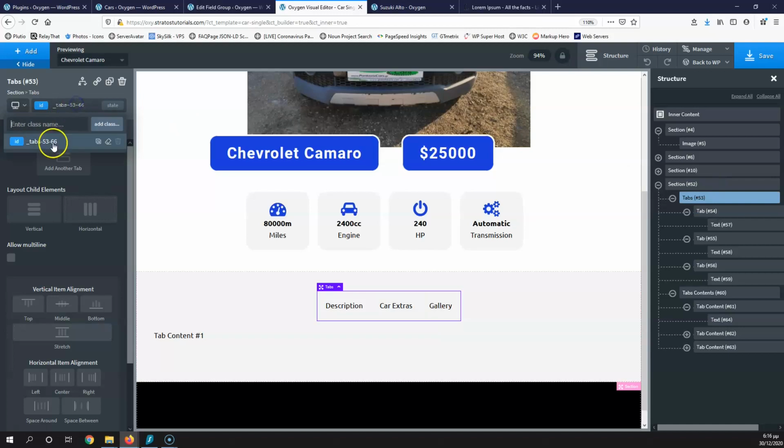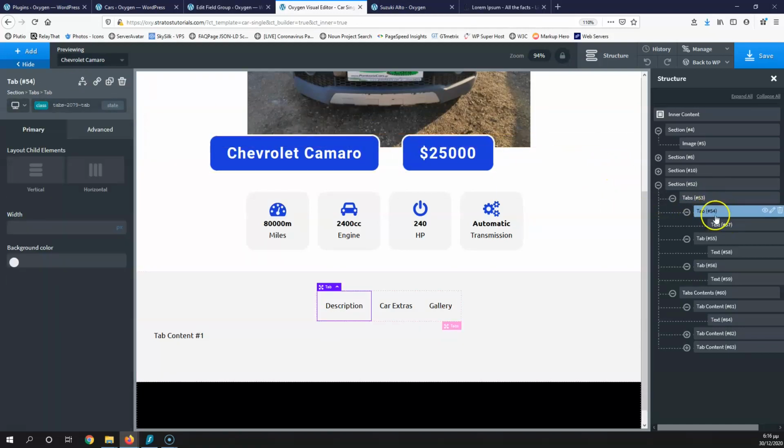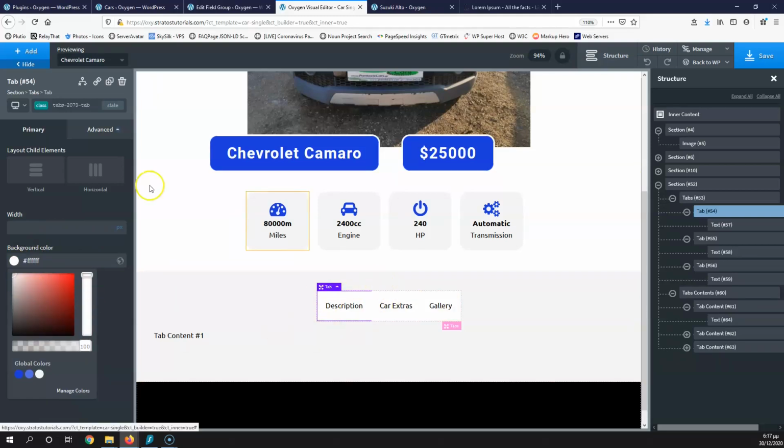Okay, now that I have this, I'm going to select the tabs, and once you click here the tabs, you will see that you have no class. So I'm going to select this tab, the separate tab, and now I have two classes, one for the tab and one for the tab active. So you know that this is for all the tabs, and the other one is once you click somewhere and it becomes active. So I'm going for background color of white, so it will have something like that.